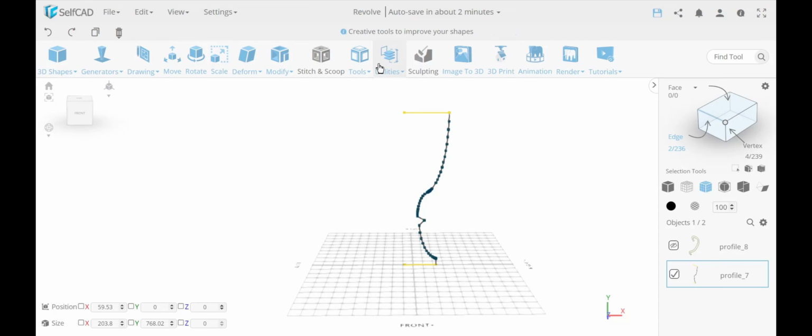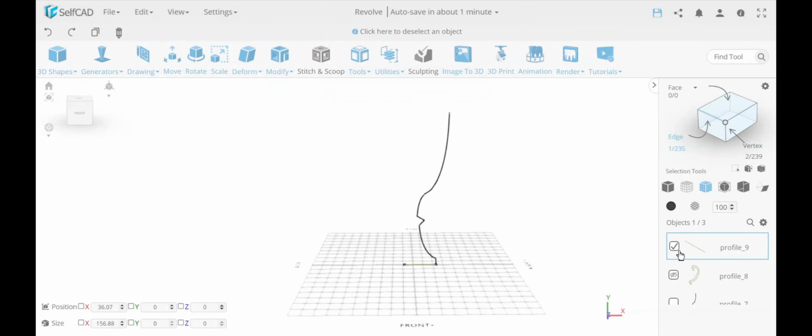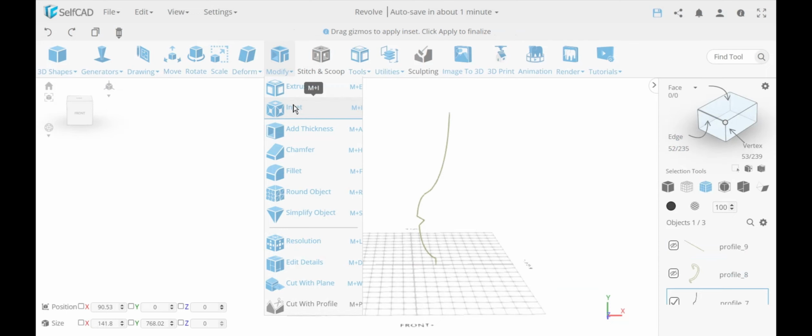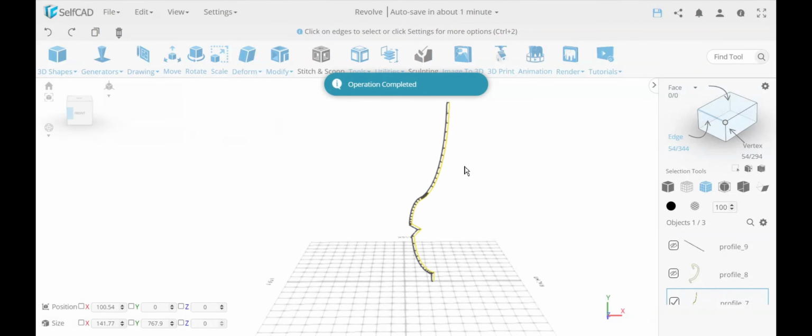So I'm first going to split them both off, and then from this one I'm going to delete the top one. The bottom one I may join back later. Actually, I'm not sure. I'll see later if I need it. For now, let's hide it away. Okay, so I have only this section over here, and now we're going to use the inset tool, and I'm going to give it the thickness that I want. Let's say I want the cup thickness to be 10.